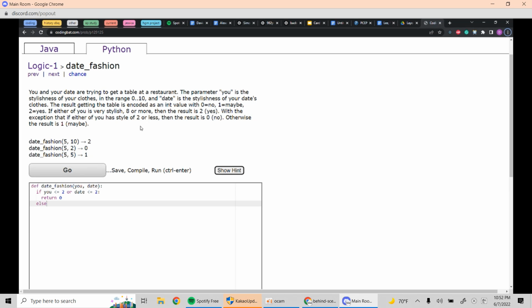Now we're going to consider this part. So if either of you is 8 or more, then return 2. So it's else if. And the question says, otherwise the result is 1. So else return 1.